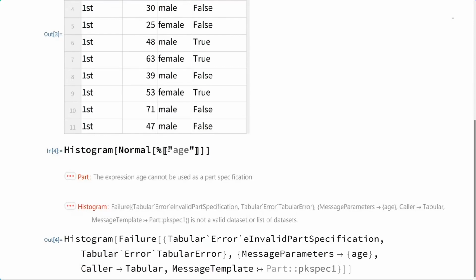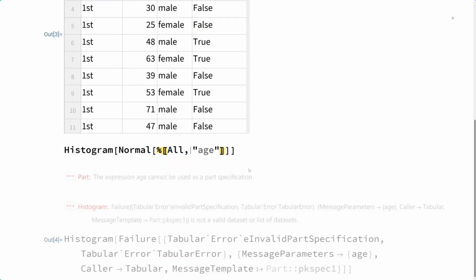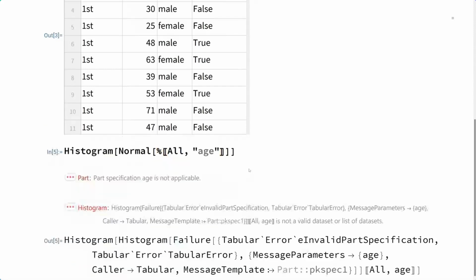Oh yeah, because I have to put all comma age, and now I'm going to evaluate again. And if you've done this before, you're probably screaming no, because now it's all going to be messed up because percent is referring to the wrong thing.